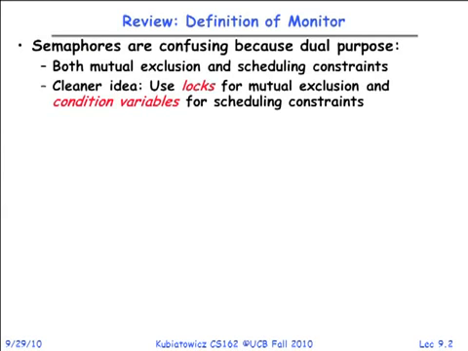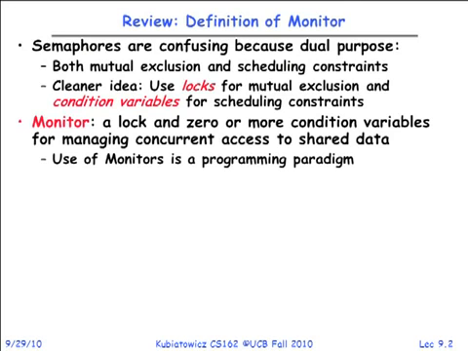So a monitor is a lock and 0 or more, or 1 or more, condition variables. I kind of put the 0 in there every now and then almost as a joke. I guess it's possible to call that a monitor, but it's probably just a lock. But certainly 1 or more condition variables with a lock gives you a monitor. And yeah, question? Well, I'll actually show you in a second. I would say that a monitor is a lock plus the condition variable.